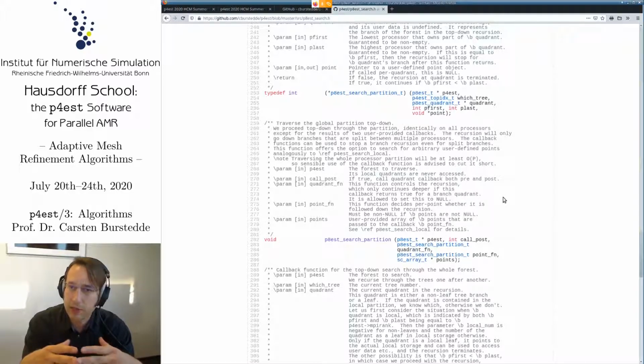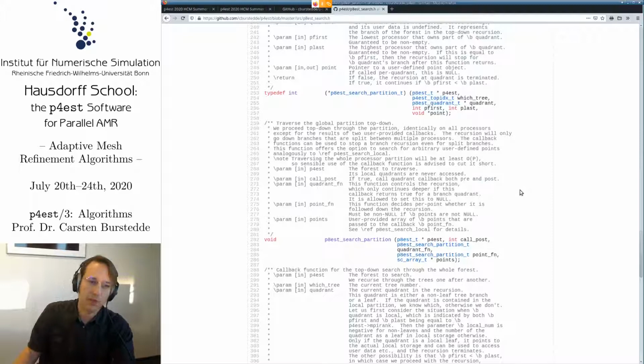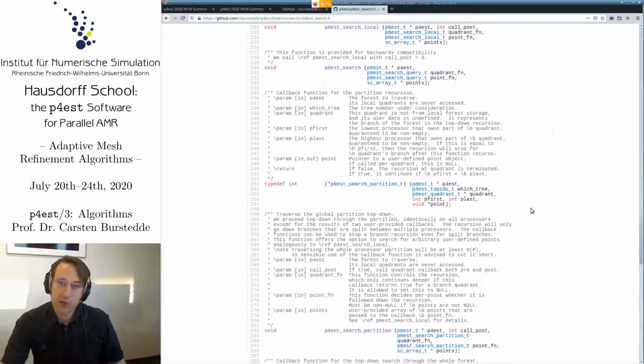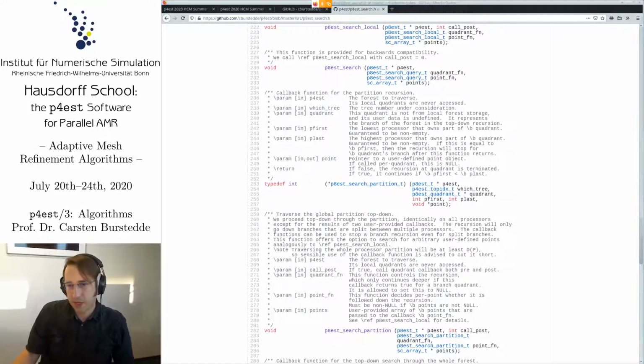So you will basically learn, hey, this is on the local partition, or you will get the exact process number of a point, and then you know that is the process you need to send a message to ask about this point. So this function will identify remote process locations for any points that you're looking for.